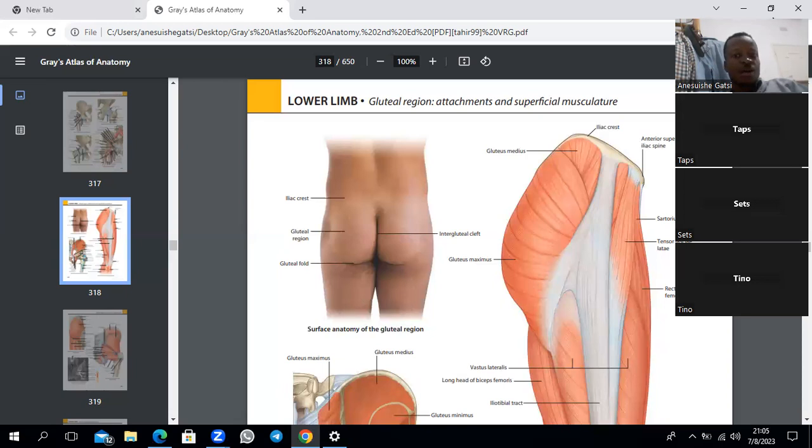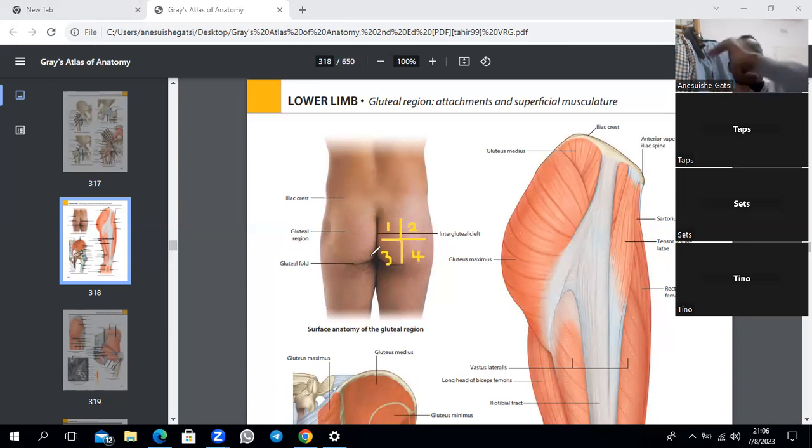So to make life easy for you, I'll divide the gluteal region. So let's use one side. I'll divide it into 4 quadrants. Can you see the yellow drawing that I'm putting and the numbers? 1, 2, 3, 4. Right. It will be the same on the other side again. So each buttock, you divide into 4 quadrants.